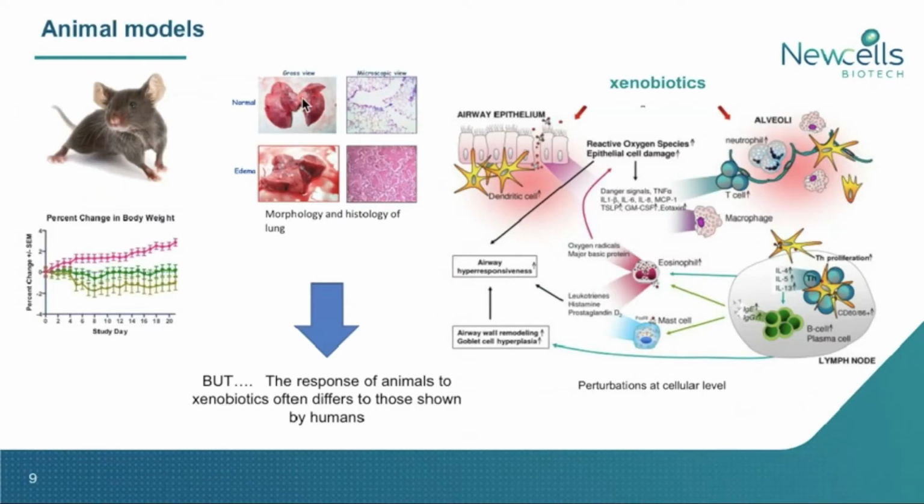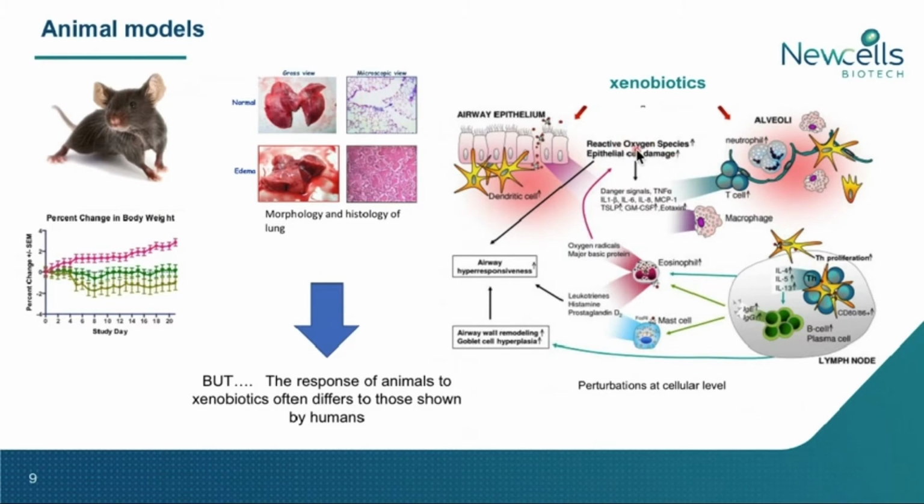Now, of course, the gold standard in previous times was to use an animal model. And there are many advantages in doing that, assuming that we can find robust and reproducible ways to get the xenobiotic substances into the animal's lung. One of the great advantages, of course, is that since it is an in vivo system, we can understand at a gross level what the xenobiotic is capable of doing, not just to the lungs, but to other organs within that animal. And you can look at the gross histology of those tissues to see which particular cell types are affected.